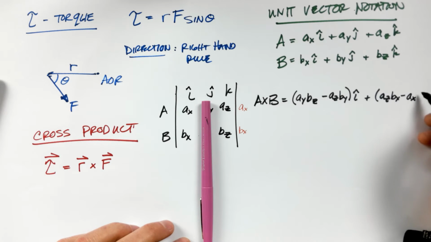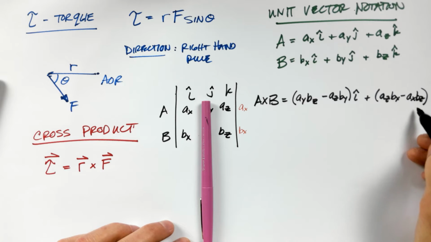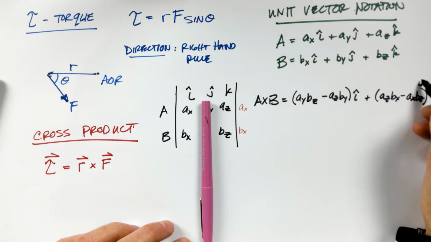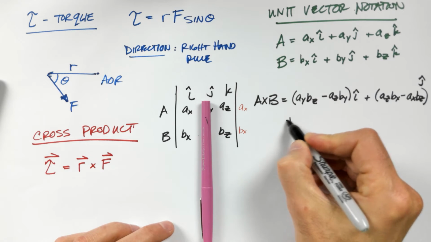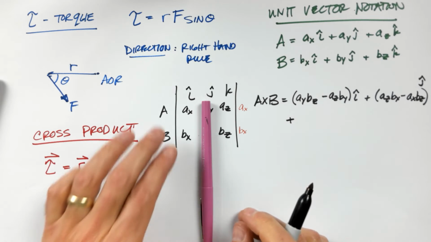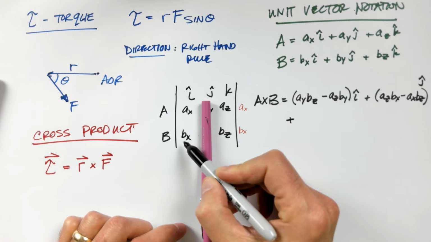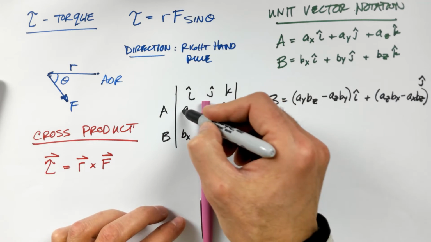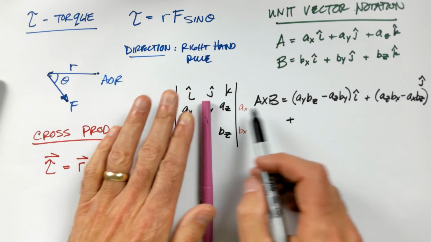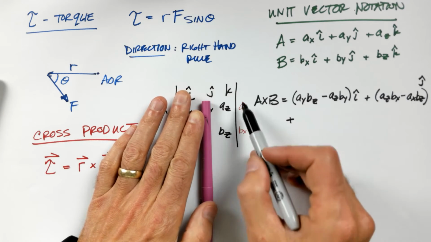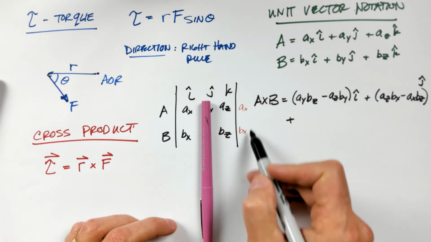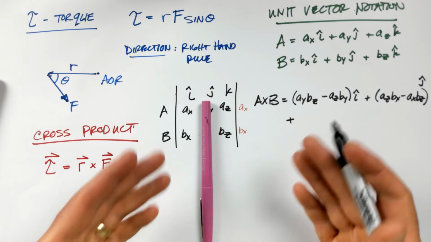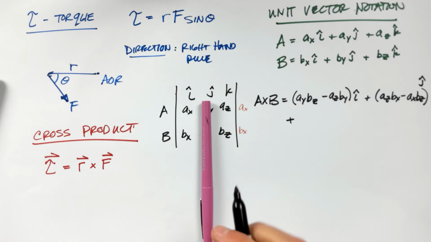AX BZ, we're running out of room here. This is for the J. Okay? Drop down here so you guys can see this. And again, you just go AZ to BX and then AX to BZ. And by moving it over here, you're just crossing here and you can see it's the same thing. Once you get comfortable with this, you don't necessarily have to draw this over here. It's just a way to make sure that you're crossing the correct ones.